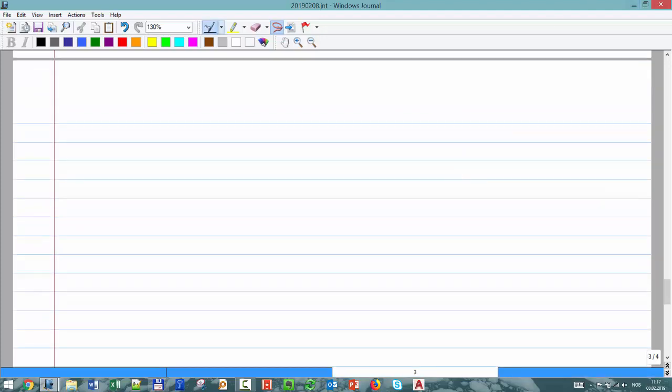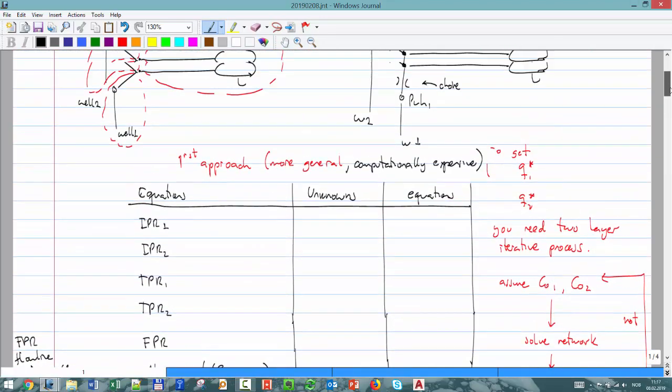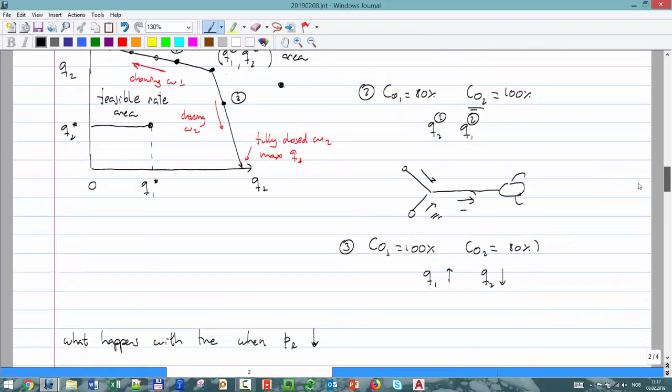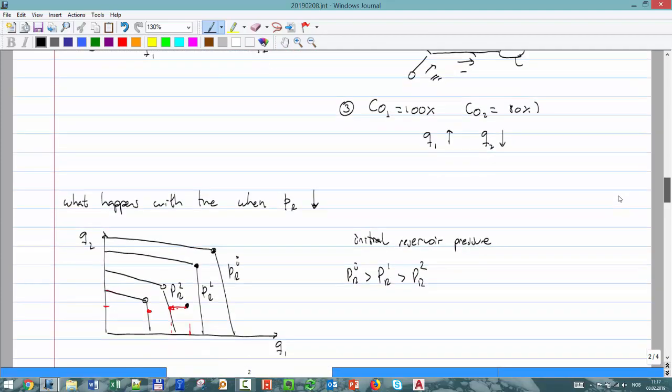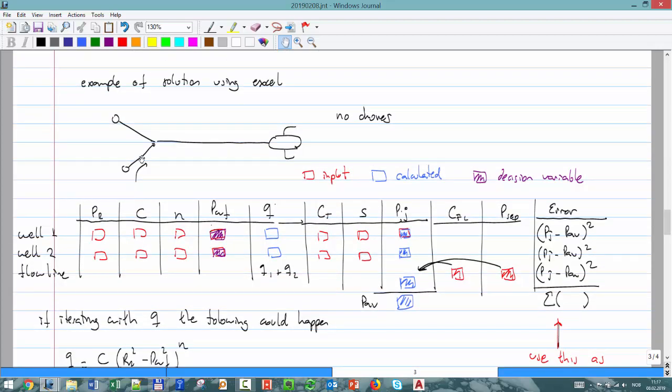Okay, so now we have discussed roughly networks. How do we solve it? The different ways, how do we solve it? Some things to help you to understand networks a bit better, and how, for the exercise you're going to get, a suggestion on how you have to solve it. Remember, if you have a choke and the rate is feasible, you don't have to do any of that. You just have to calculate upstream, downstream, and verify, just like what we have done for Snow White. On the other hand, if you don't have enough energy, then you have to make this run to calculate rate.